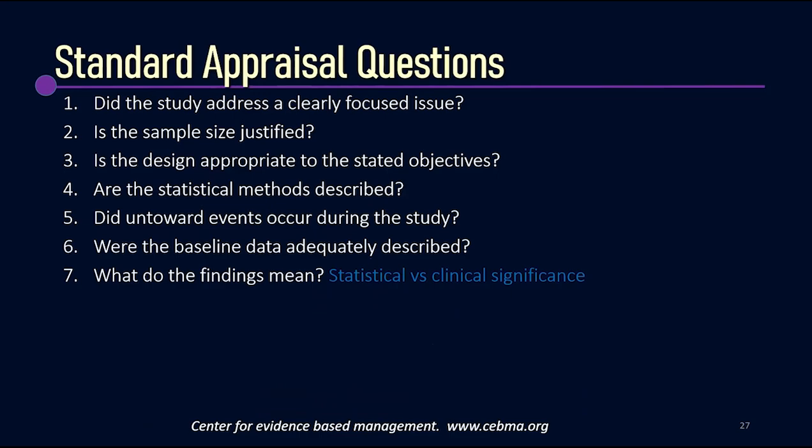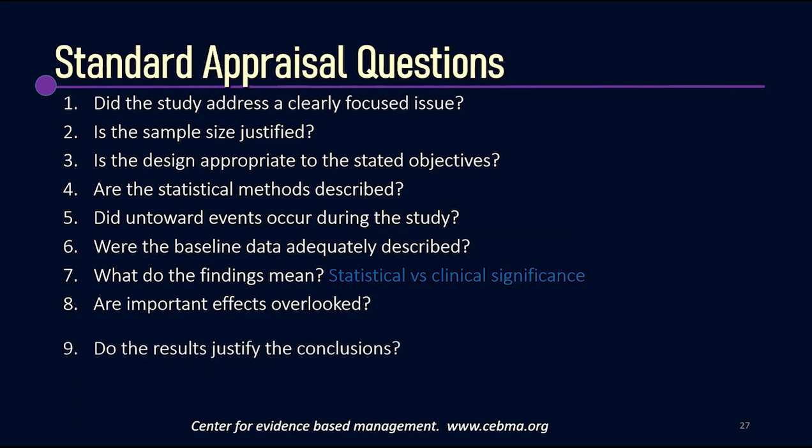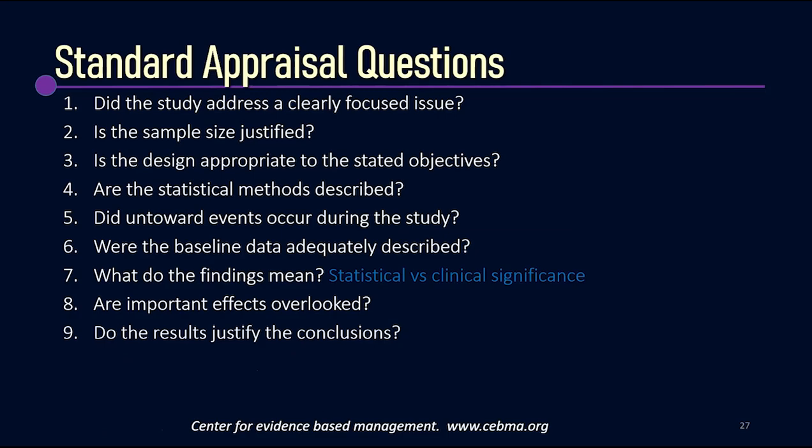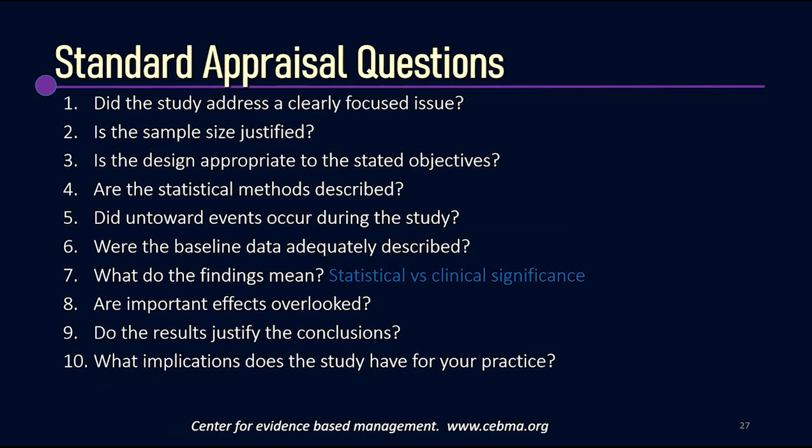There may be statistically significant difference between drug A and drug B, but the difference may not be clinically useful. We need to look at that. Are important effects overlooked? This can potentially happen, especially in a industry-sponsored research. Do the results justify the conclusion? This is also equally important. And what implication does the study have for your practice? Does it change your practice after you read this paper? That needs to be clarified.